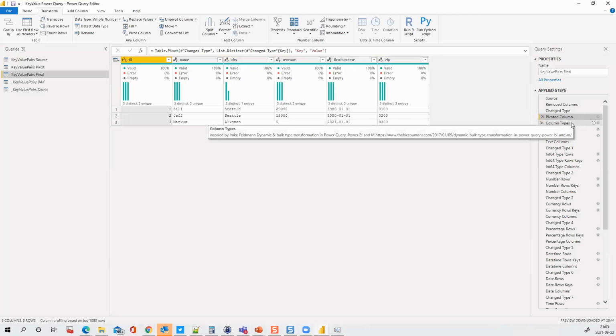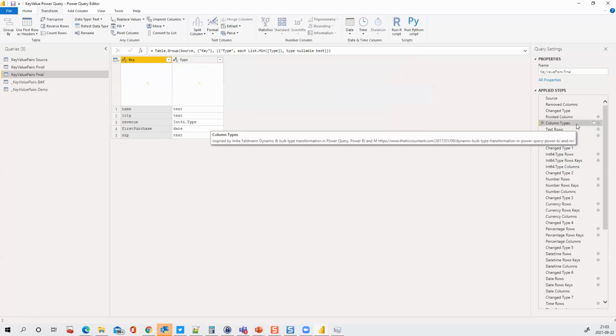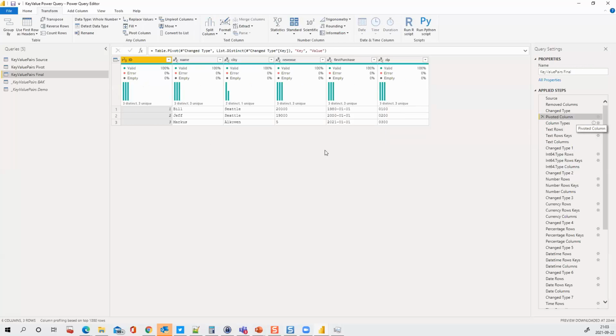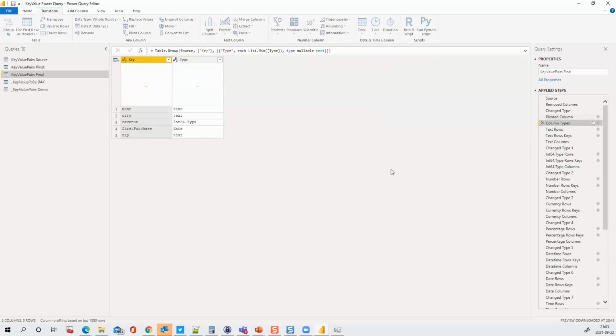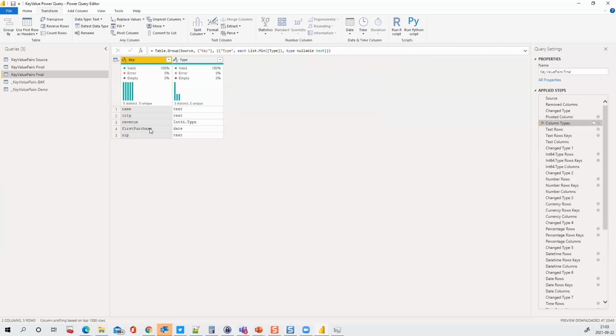So I have this column type. Okay, so this is not the pivoted thing. Independent from the steps until now, I now get a list of all my column types. So I have my keys and I have my column types. Is this big enough? I cannot zoom in, as we're running out of time. If you can't read it, tell me. So I have now the keys and the types here.